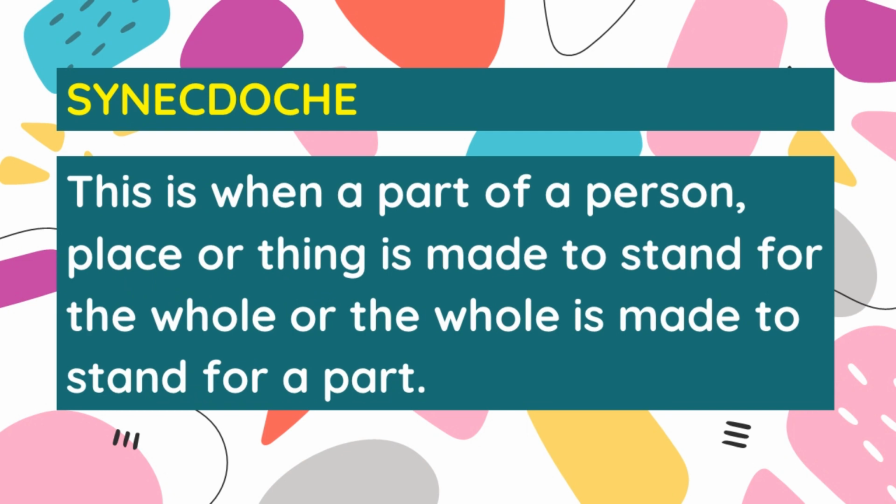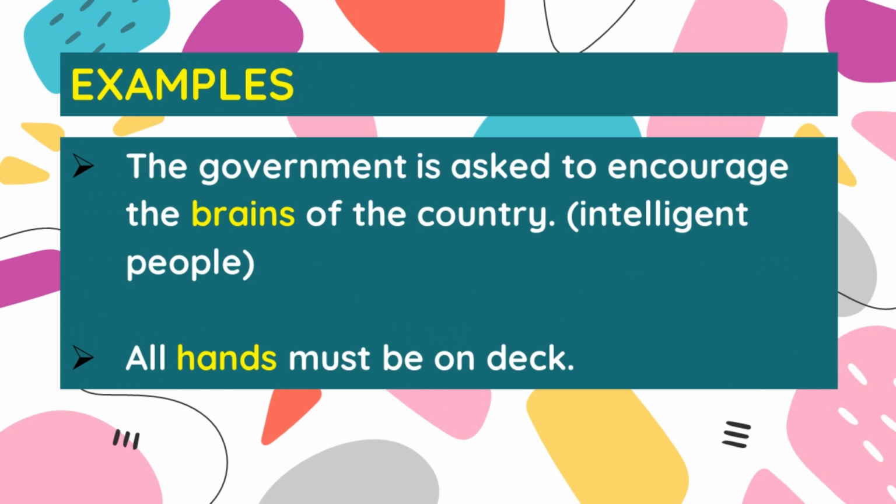Synecdoche. Synecdoche is when a part of a person, place, or thing is made to stand for the whole, or the whole is made to stand for a part. Examples: the government is asked to encourage the brains of the country, that is, intelligent people. All hands must be on deck, that means everybody should be involved in solving a situation.